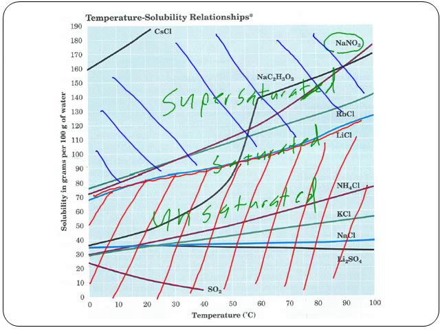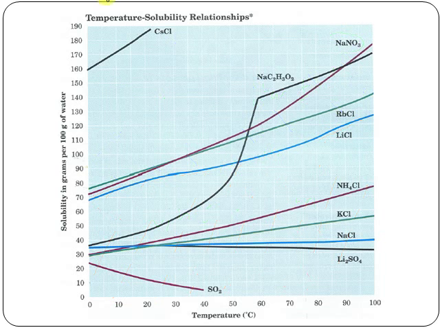I know this looks fairly confusing right here, but you get the general idea. If you've added less solute than the solution can hold, it's unsaturated. If you've added just as much as it can possibly hold, it is saturated. And if you've somehow tricked the solution into holding more than it's supposed to be able to hold, it's considered to be a supersaturated solution. Some definitions, continuing on that.